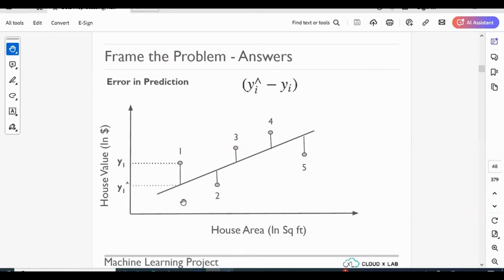And for the optimal W0 and W1, to find that, we use the gradient descent approach. That has also been covered already. Okay, no problem, I will skip this part. So that means we are having some positive and negative errors, so they will get cancelled out. Therefore, we are using squared error, right?